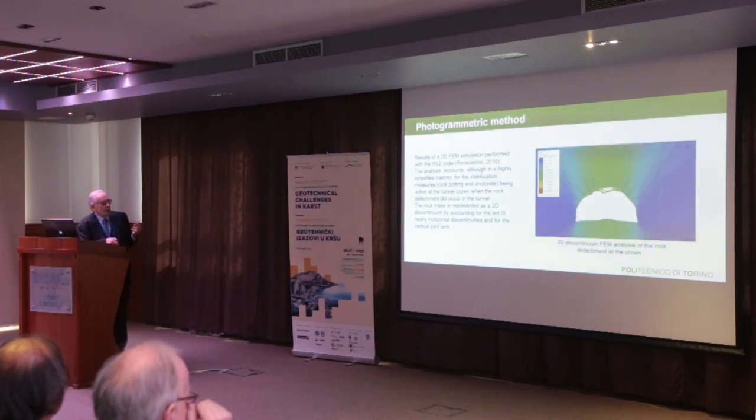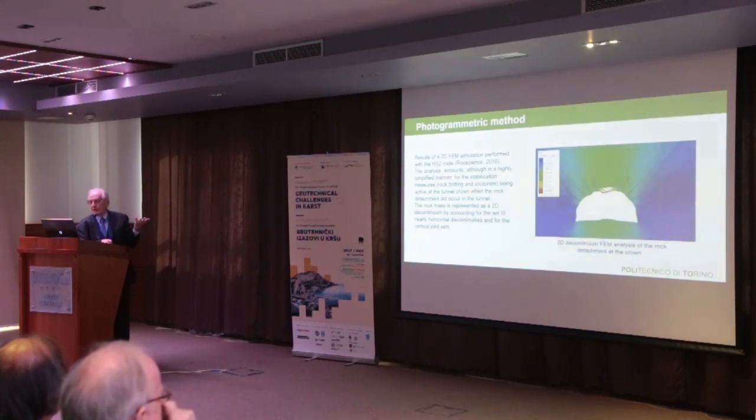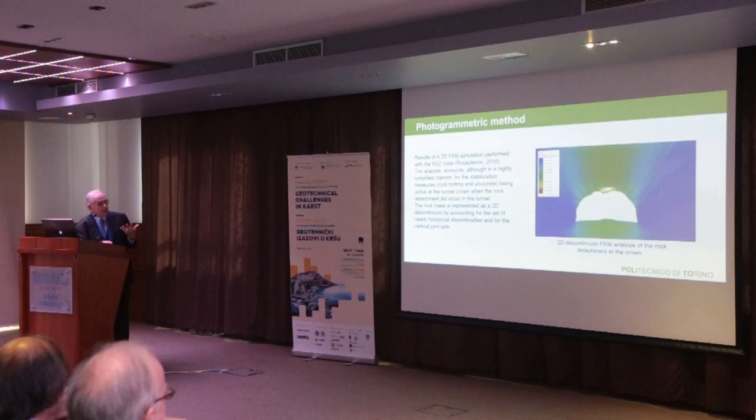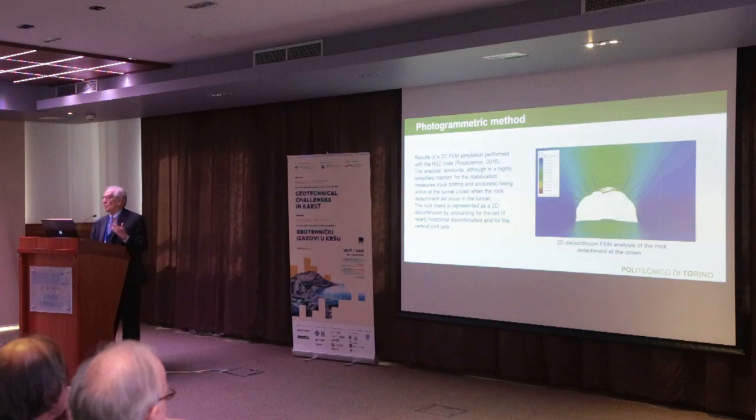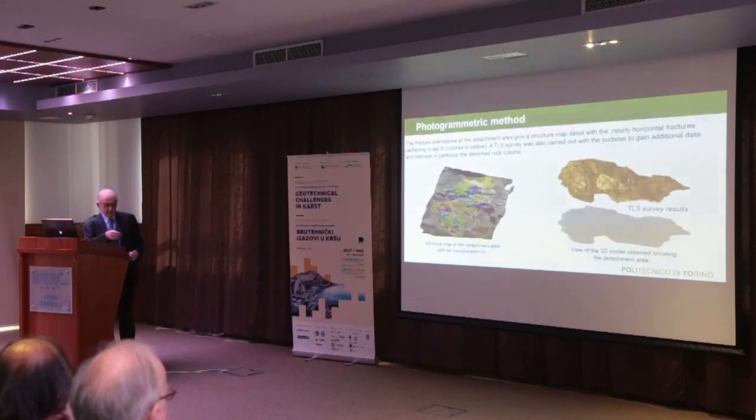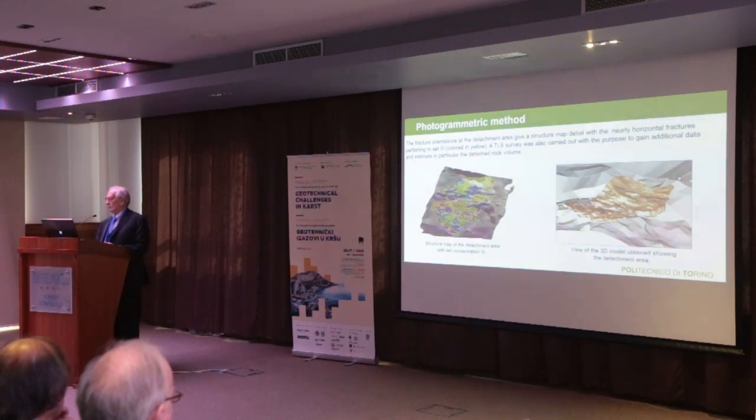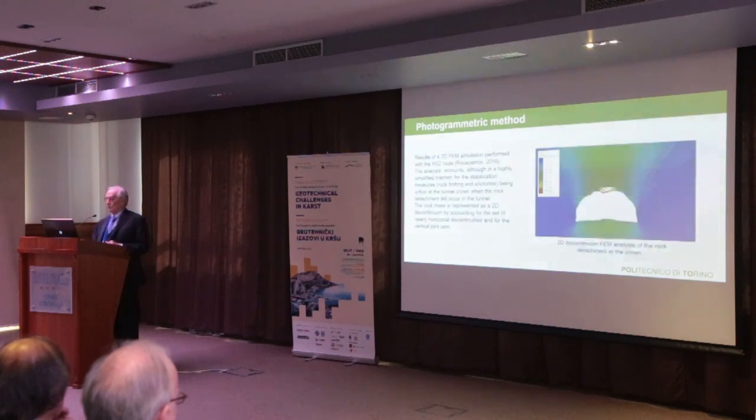And of course, by having all the data available in 3D, but in this case I'm just showing you a 2D model, you can see very nicely that we have been able to show where the zone of detachment did take place. And of course, if you have this nice looking picture, it's quite clear to you that the nearly horizontal joint set is the set which contributed to the detachment of the rock. But of course, modeling becomes realistic. This is what is extremely important to us.